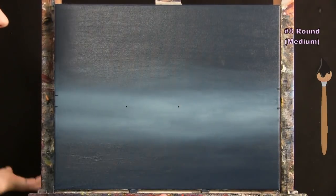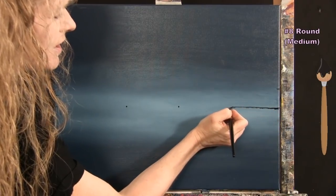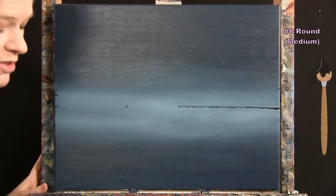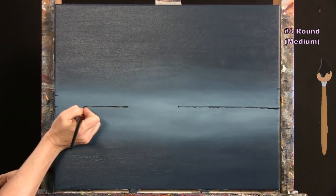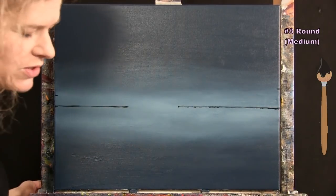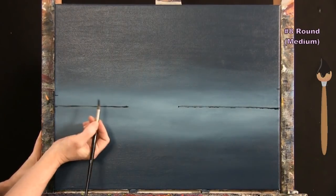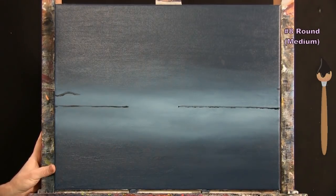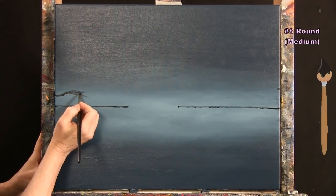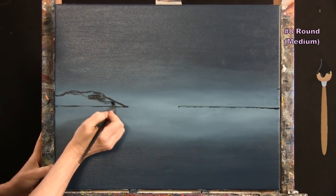Now I've just got to connect my dots. So what I'm gonna do is I'm gonna take this marker and connect it to here. These do not have to be perfectly straight lines. This is gonna be a nice carefree type of landscape, so you can certainly have some wiggle to it. We're gonna have reflections and all that good stuff. Then I'm gonna just give myself a nice kind of organic type of shape for each of these formations. You can have yours exactly as mine or different than mine.